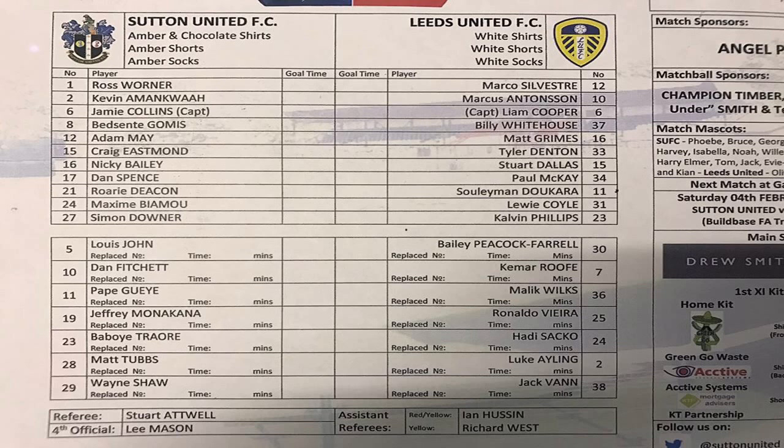We've seen him plenty of times this season in the National League with the coverage that we show on BT Sport. What you find at this level, John, is that you see players... I don't believe that was a free kick. There's a bit of a tangle there. Sometimes the consistency at this level is totally different from a Football League player. But on his day, bags of ability. We saw it against Cheltenham in the third round, scoring the winner against AFC Wimbledon as well.